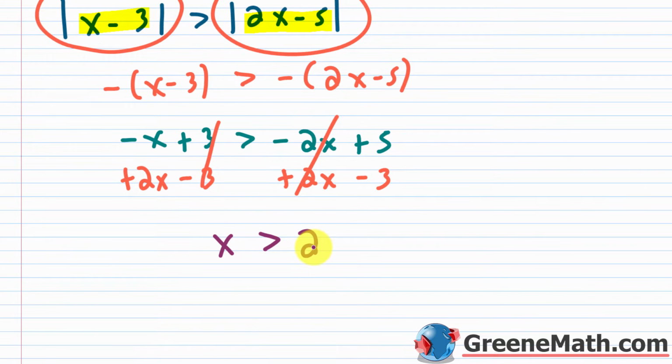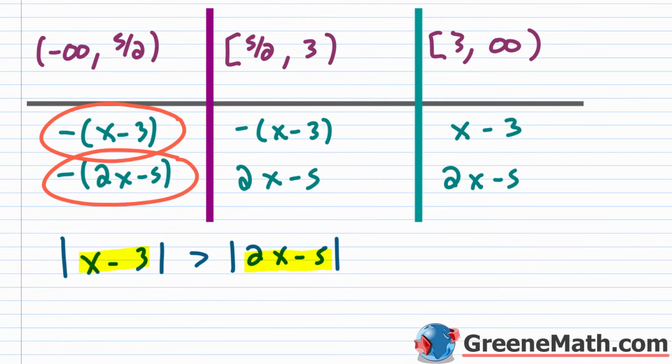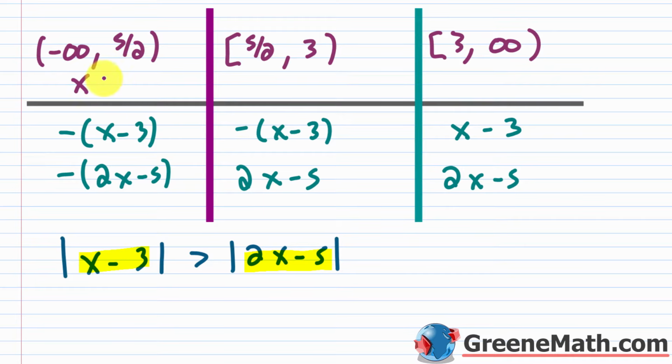So I want to think about that with you. Let's erase everything first. So the way this works, when you get a solution, you come into your interval. Let's just write x is greater than 2 here. And you would say, is this in this interval? So if I think about 5 halves, that's 2.5. If I said that x is greater than 2, what I would have here is a partial solution, right? Because it has to be in the interval. So basically, x would be greater than 2, but it would also have to be less than 5 halves because you have that cutoff there. So we're going to replace this and say that x is greater than 2 and less than 5 halves so that we can stay in this interval.